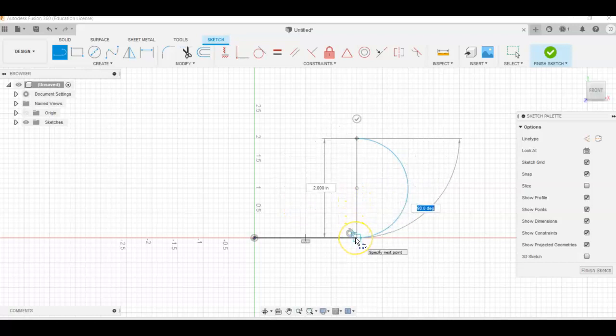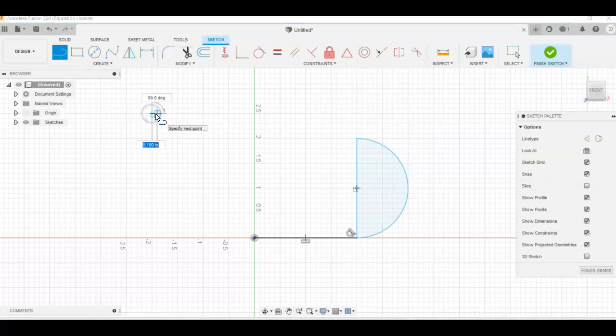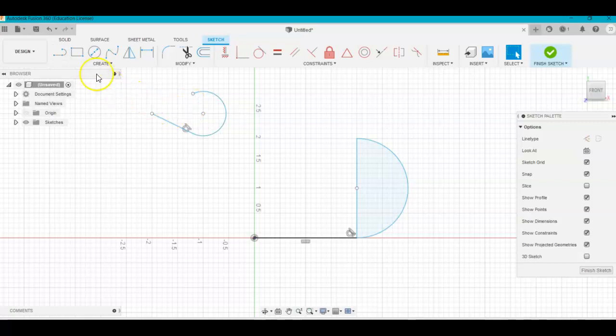So I'm just going to bring it down here. I'm not holding the mouse down. I'm just using the line tool, coming straight down there. That's pretty much it for the line tool. So you know whenever you grab a line, if you go straight, it will make a line. If you press, it will start to make an arc. So a nice shortcut. Okay, I'm going to undo that.